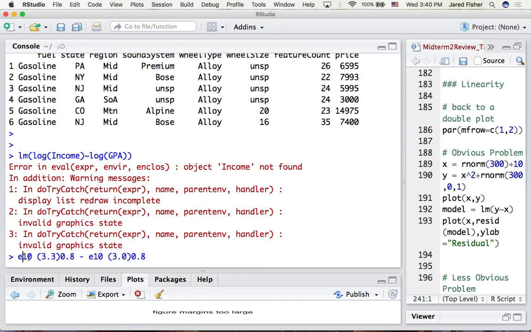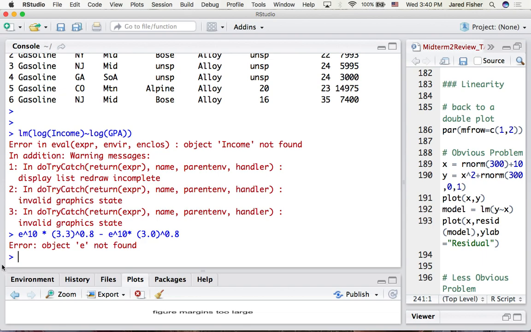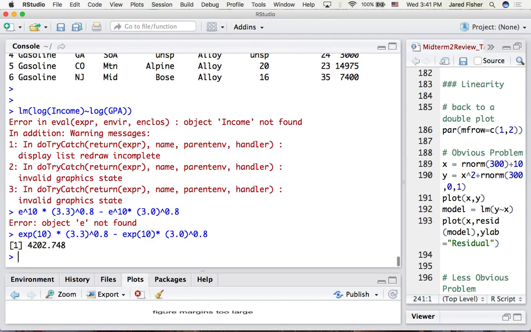But I can certainly do this. e to the 10 times 3 to the 0.8. Nope, e is not a thing because I'm smarter than that, but I'm thinking on my feet. Everyone makes mistakes, right? That's why you get multiple chances. All right, 4,200.